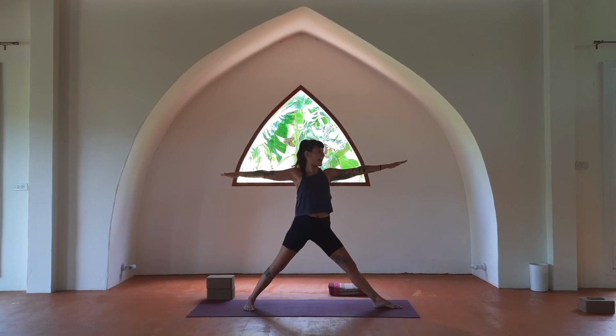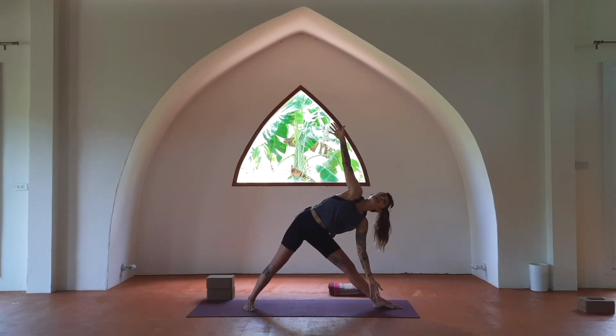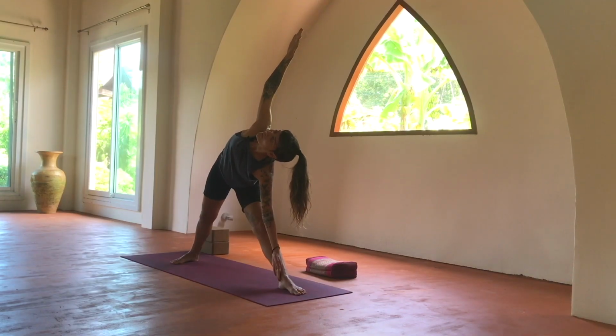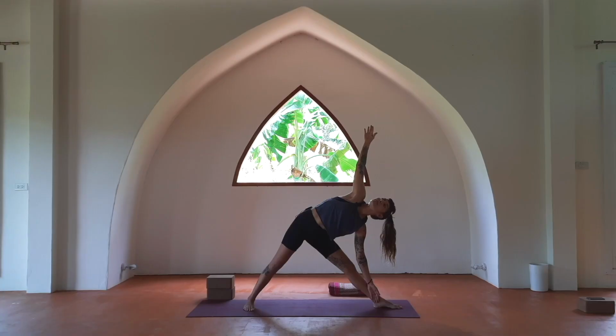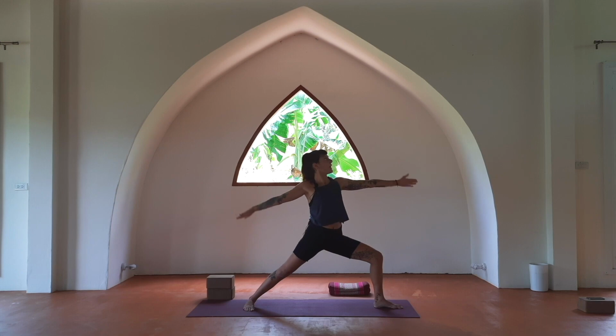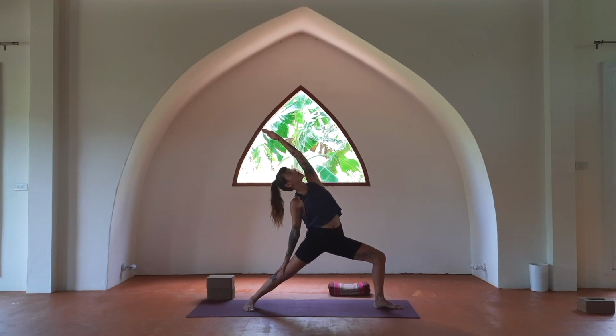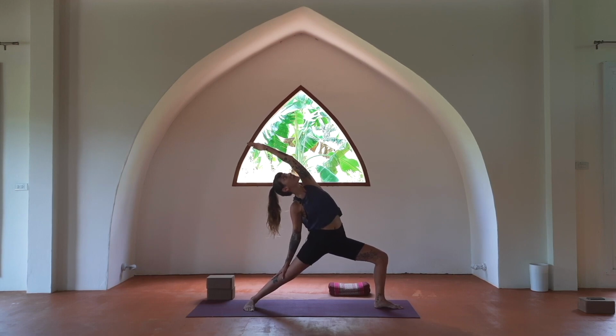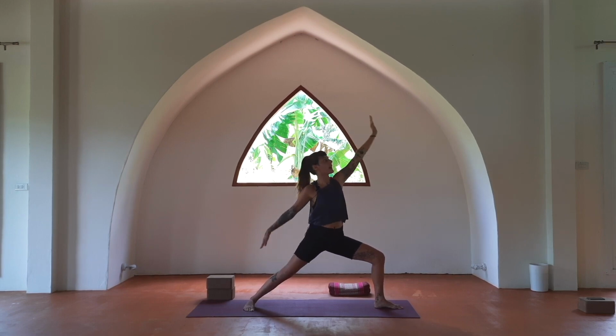Inhale, stretch your leg. Exhale, Trikonasana, looking into the right hand. Inhale, come up, back to warrior two, and we do reverse warrior on this side. Come back here.